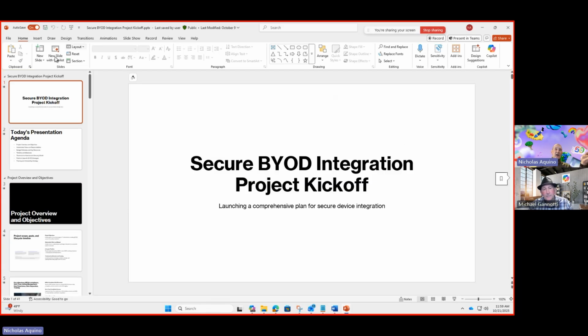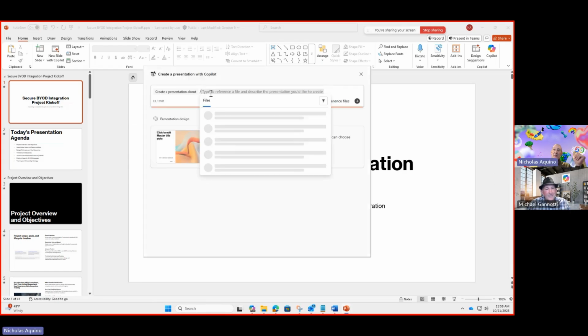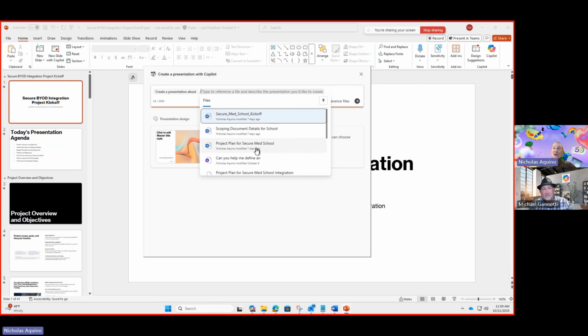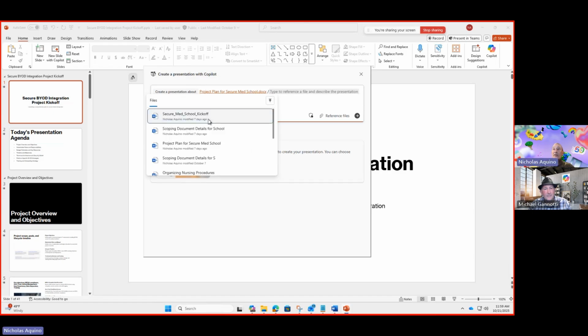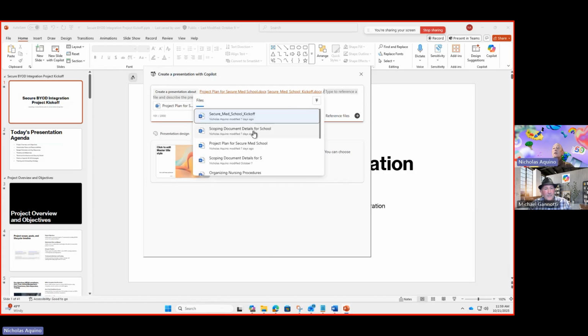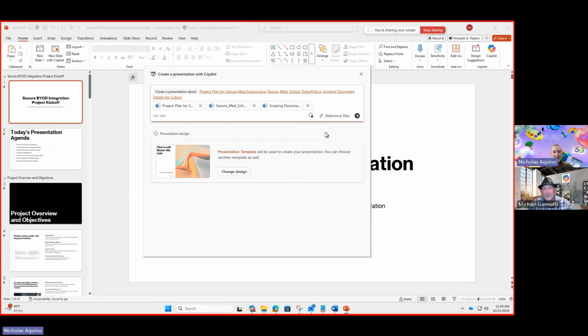What I did here is I hit the Copilot button. When you open up a new document, you have an option to create a new presentation with file. I did that. I referenced my 25-page or 28-page project plan. I referenced my kickoff meeting. Context menu is a little slow today. There we go. Then I referenced my planning document, my scoping document, and then I gave it a prompt and I said, create this rich, highly detailed, graphic intense slide deck that I can use to host my kickoff meeting. And look at this, what it came out with.